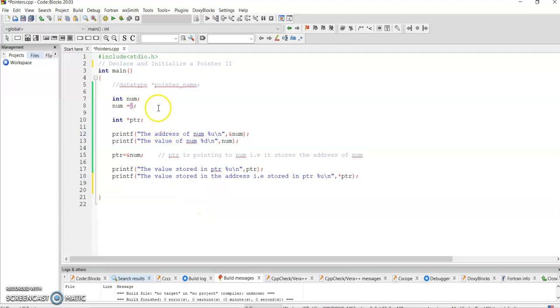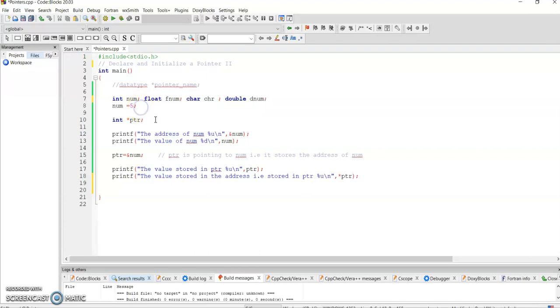Let me declare some more variables. I declare a float fnum, then a char chr, and then a double dnum.